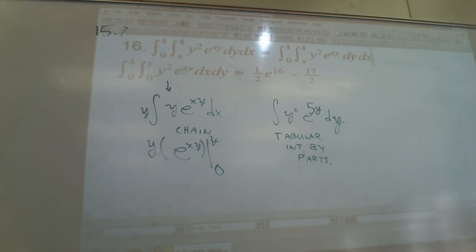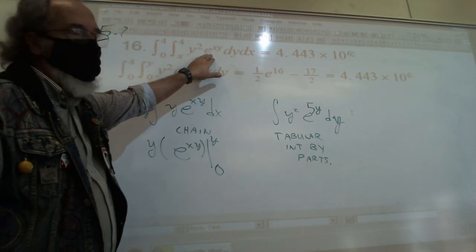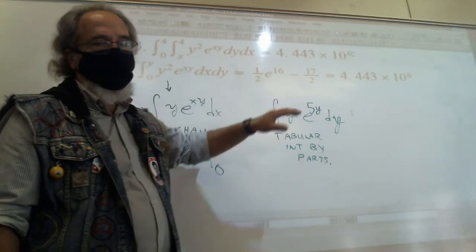Isn't that funny? But let's give it a shot at numerical. Evaluate numerically. And I get an answer, 4 million something. Well, let's evaluate this e to the 16 thing, because that looks like it could be kind of beefy as well. Evaluate numerically, and it's the same answer. So yeah, this guy doesn't know how to do the theoretical, but can estimate it. And the estimate matches the value of this number.